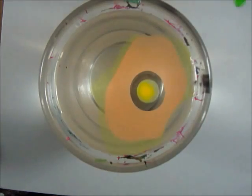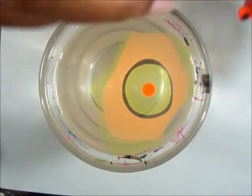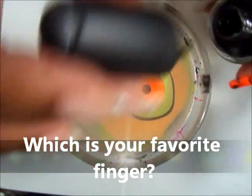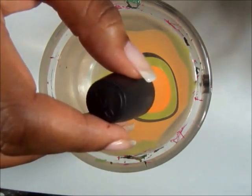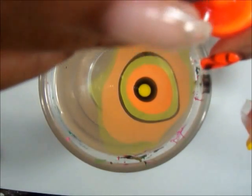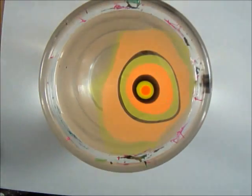They wanted to see yellow, orange, and black. Again, very Halloween. Don't forget at the end to let me know which finger you absolutely loved, which color combo. Also let me know if you'd like to see more Halloween water marbles, because trust me, I have a lot in store. And I have a treat.